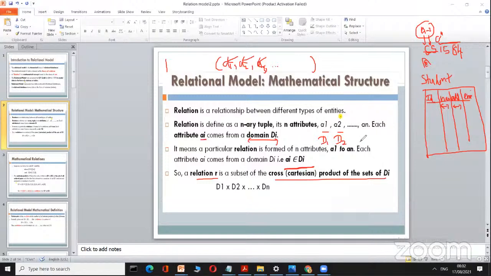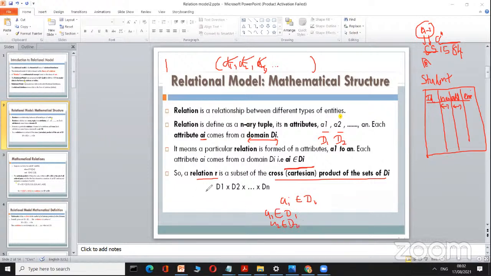Ai belongs to Di, which means the ith attribute belongs to Di. If it is A1, it belongs to D1, A2 belongs to D2, and so on.